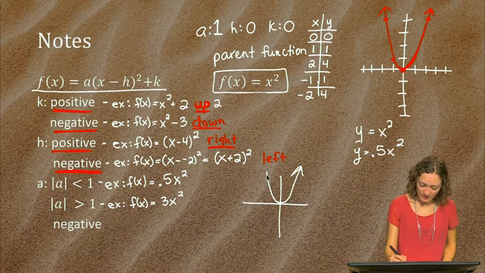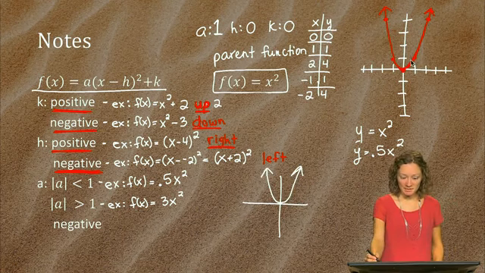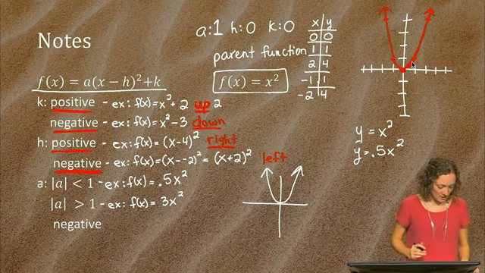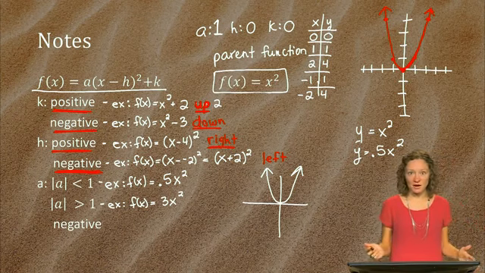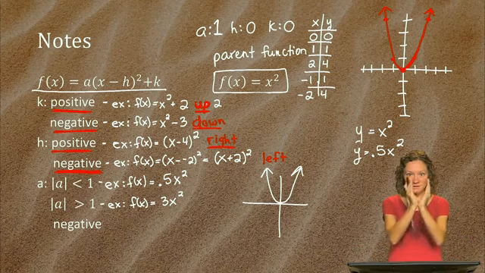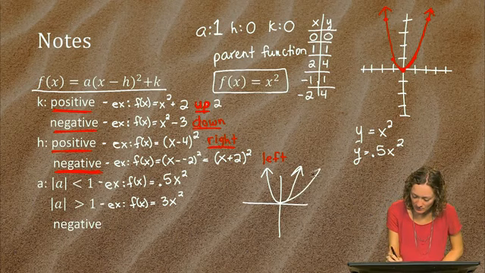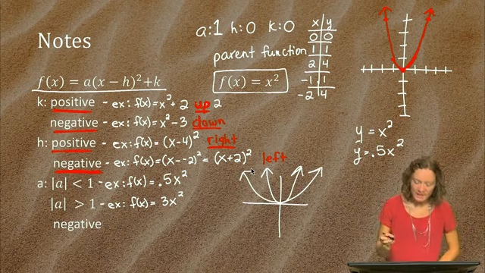If this is our parent, this is the parent. In every case, we're describing what happens to this basic function. What difference do you see? What happened to the graph? It's on the outside of it, right? That's one way to describe it. The standard way that we will describe this is that it's wider.